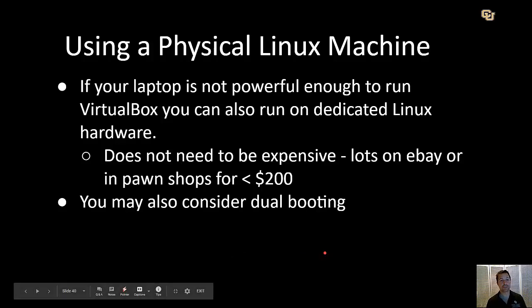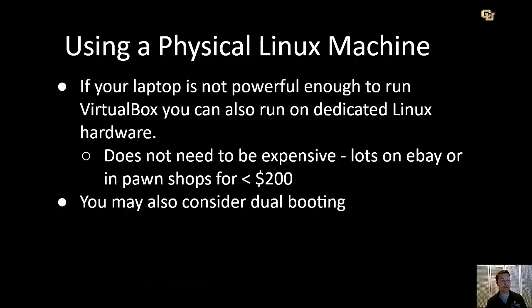So I also mentioned before, and I've got this in the class overview, that you might not have enough resources to run VirtualBox on your laptop, or you might already have dedicated Linux hardware, and this is another option for completing the assignments with the course. And you don't need a really powerful laptop in order to meet the requirements for the course. So there's lots of options on eBay or in pawn shops for something less than $200.